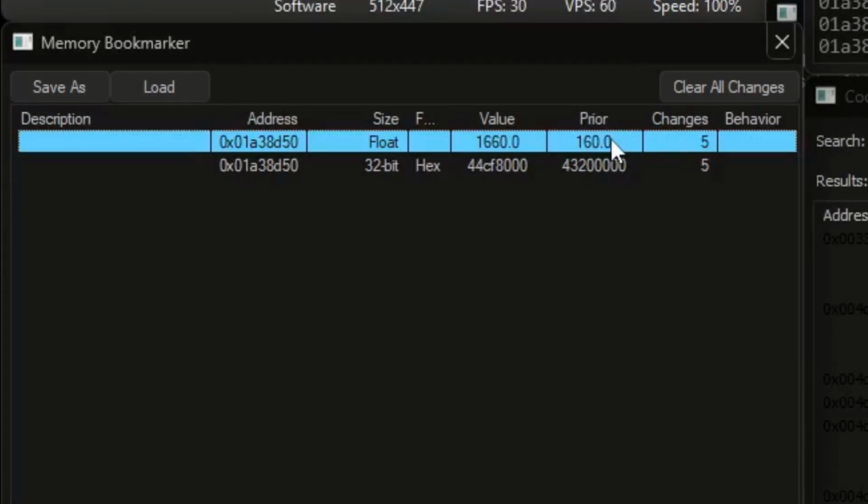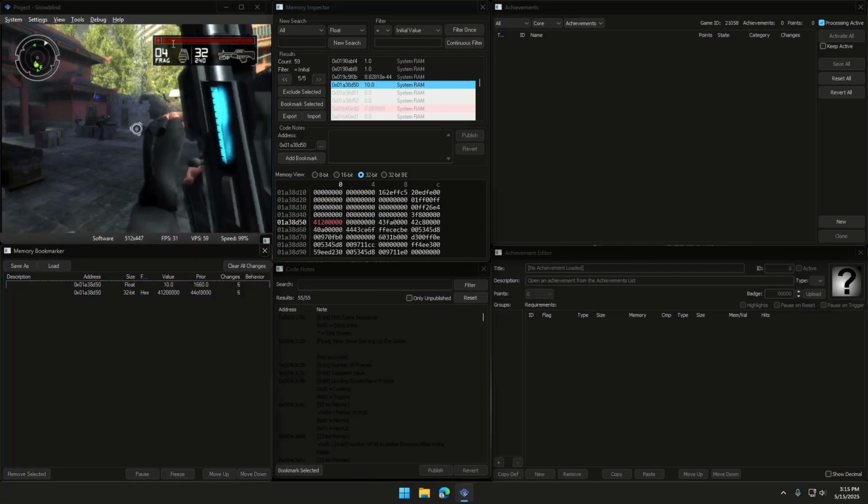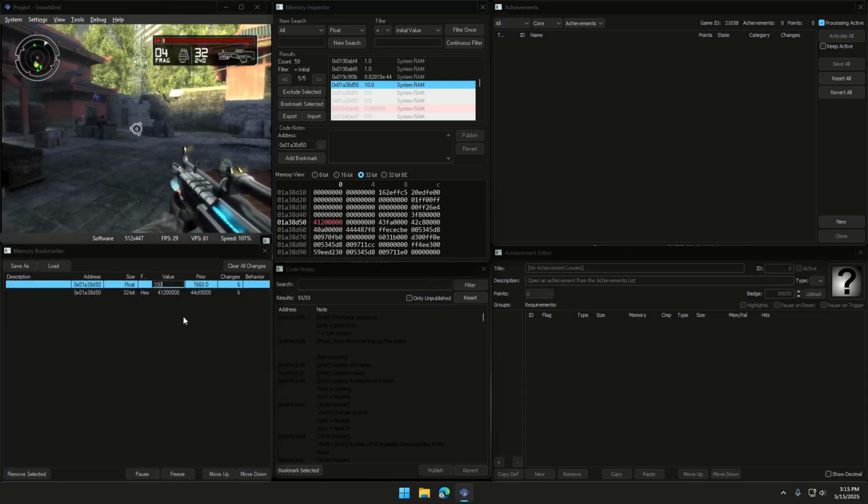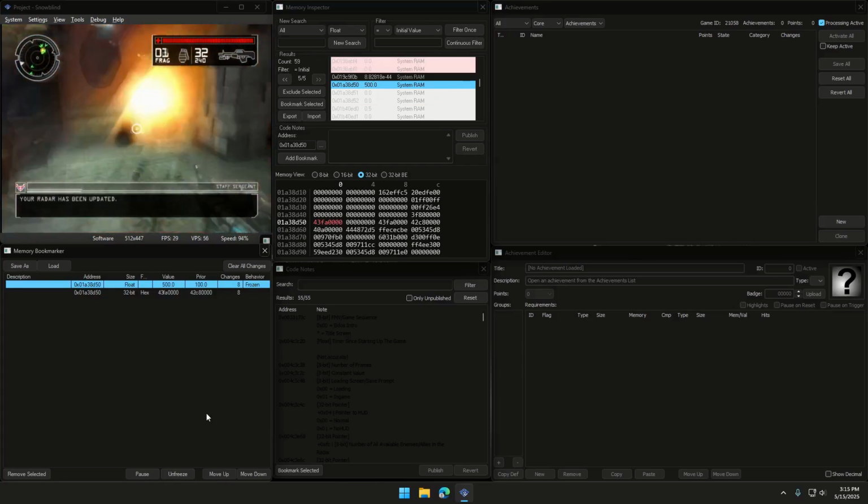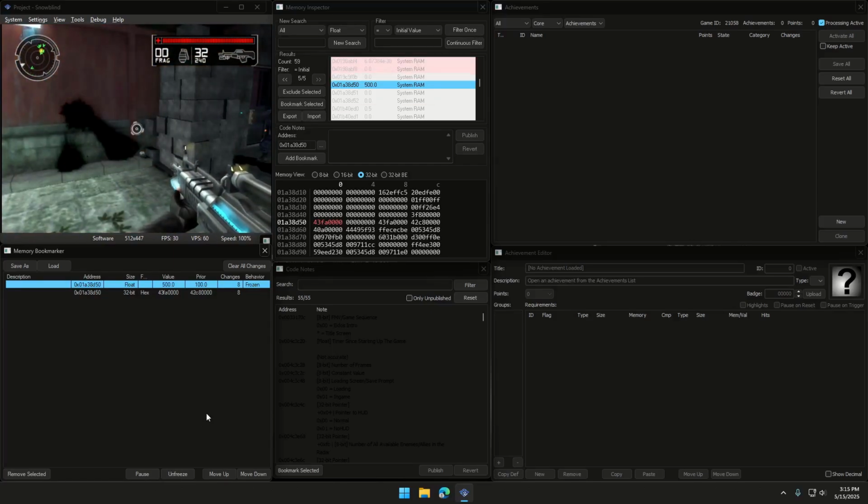Totally fine. And if you want to test it, go ahead and freeze the value or change it manually. You should see the player's health react in real time. You can freeze it and do whatever you want with it. That's full god mode. And yeah, that's pretty much how you use the memory inspector to dig for anything that comes to mind.